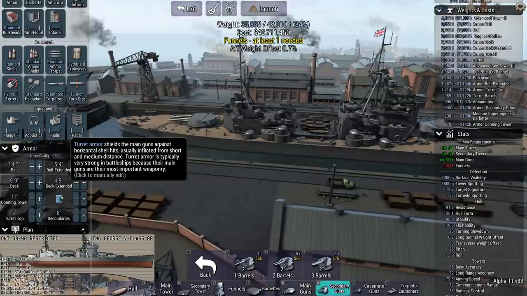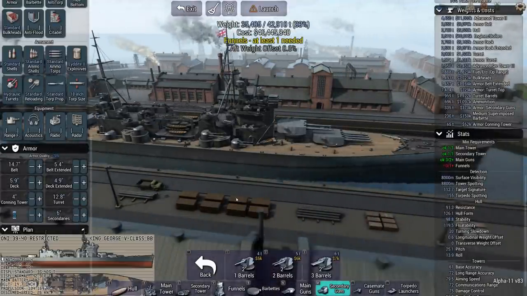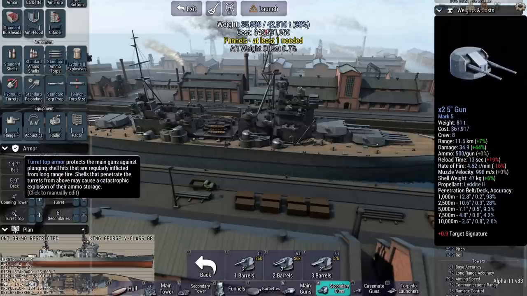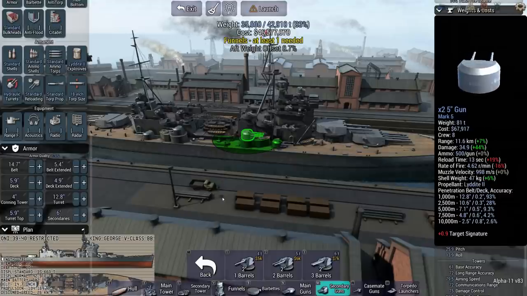Turrets were near as makes no difference 12.8 inches, and the tower had only 4 inches of armor. Turret top doesn't tell me, because that's not a thing, but I'm going to say that they should be 6-inch, 5.9, same as the main deck armor. It's usually a good guide, and that should be pretty much it.